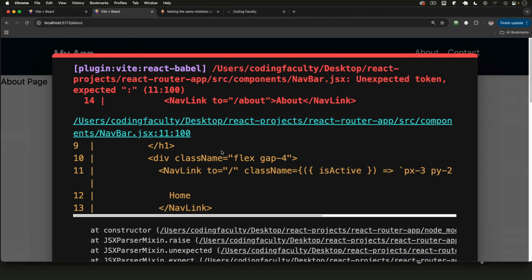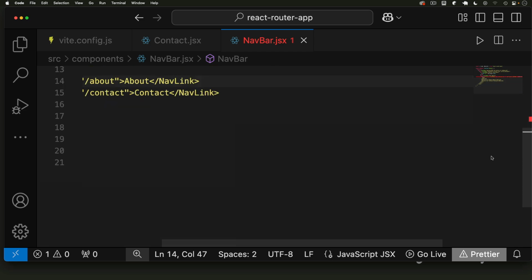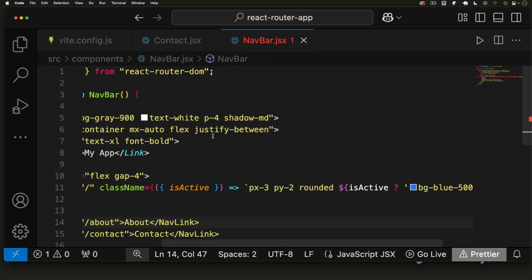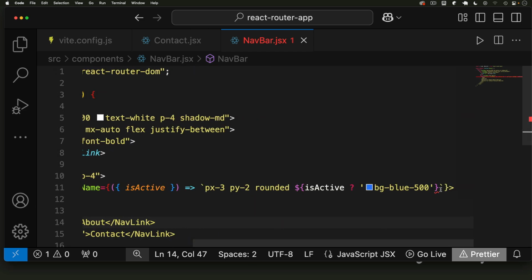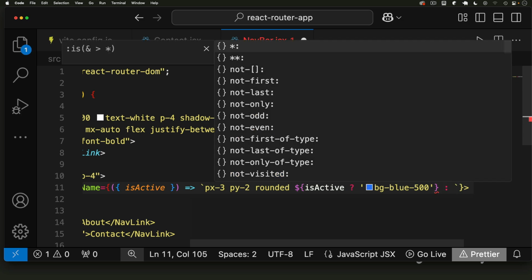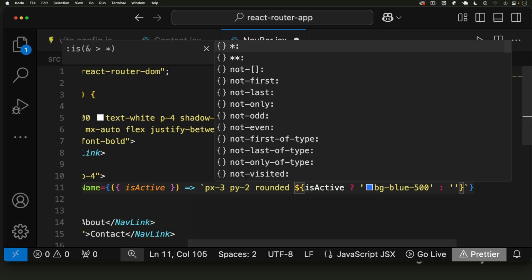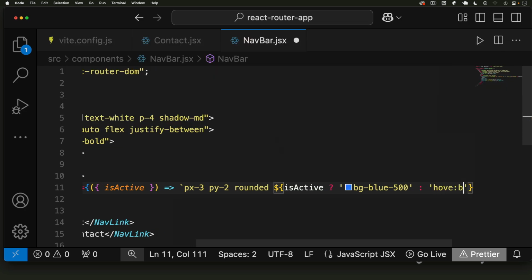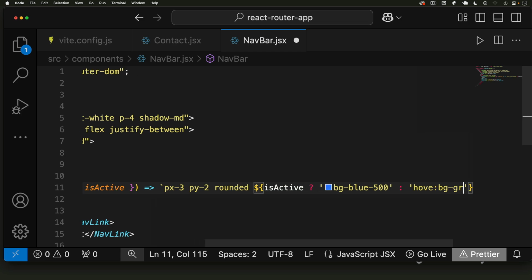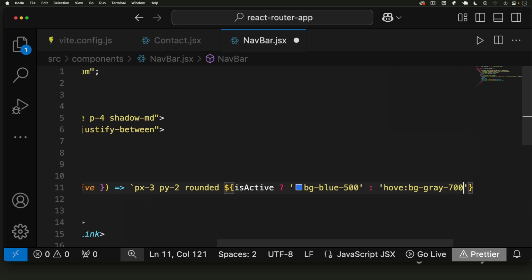So now let's go back here, and it says unexpected. Well, that's because I have an arrow here, but I haven't finished writing this yet. All right. So let's do an else here. Actually, we have to do it inside here. And what I want to do is put hover:bg-gray-700.